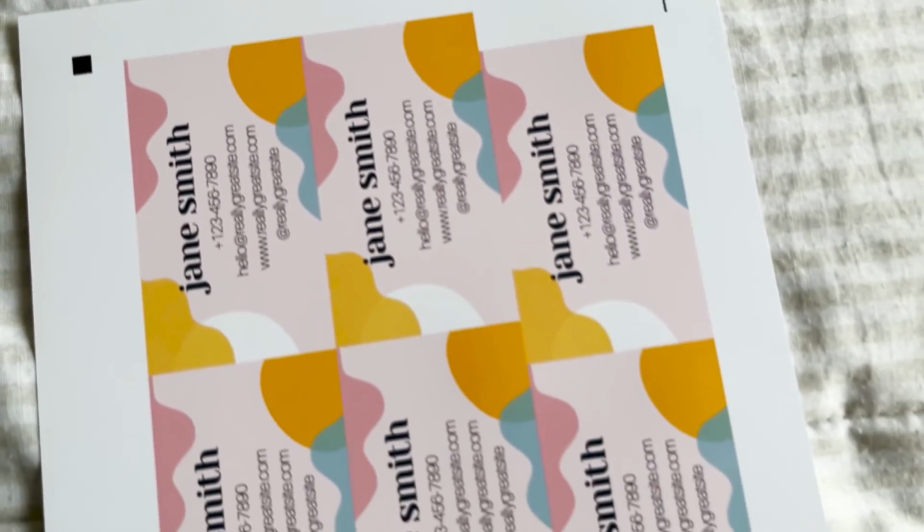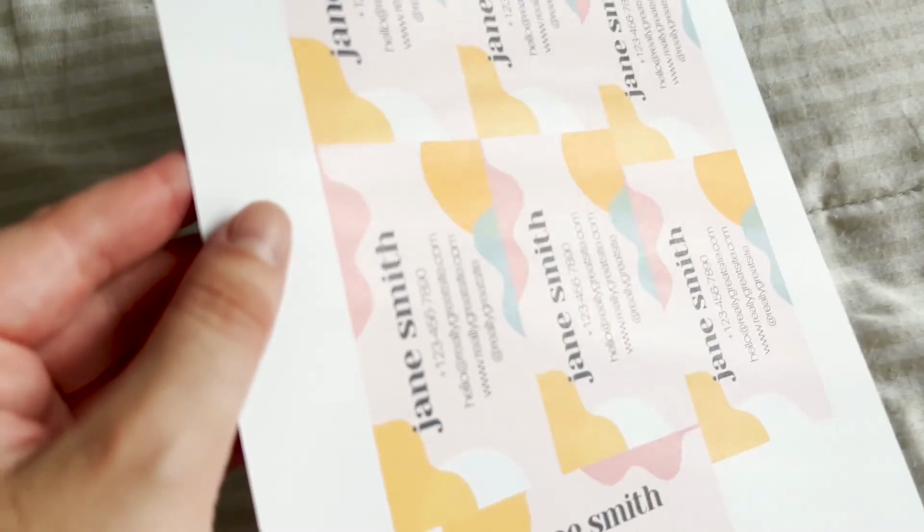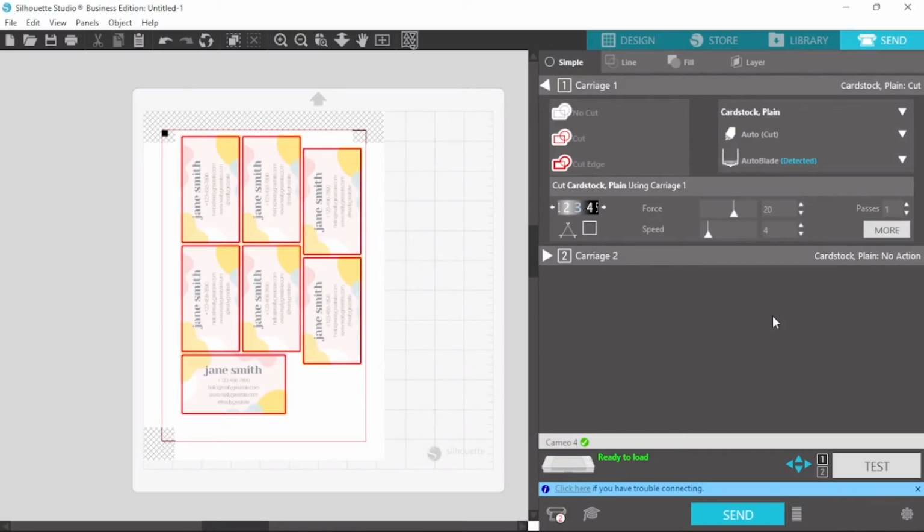This is what your page should look like once it's done printing. Okay, so for the cut settings, I am using the cardstock plain setting, and I've left everything at the default. The only thing that I've changed is my blade. So I'm going to set my blade to number 6.